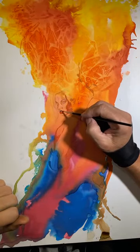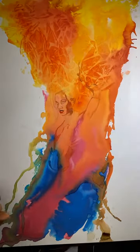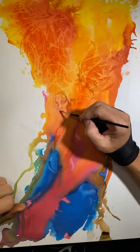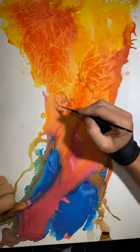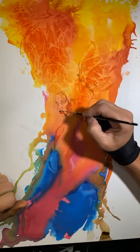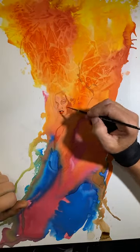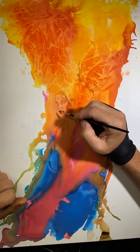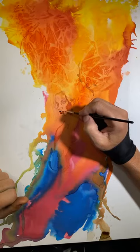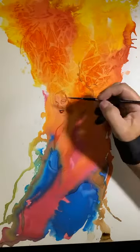So I'm using a violet right now as the darker version of the lips. I can see that I'll end up going in here and probably adding a few little white highlights.